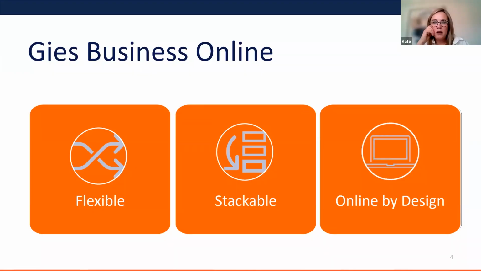So to start, let's talk a little bit about Gies Business Online as a whole and some reasons why you should join us, and three of the main qualities that our program is built upon. The first one is flexibility. We are a 100% online program, so it's fully online for all credentials that we offer. This means there's no travel requirements in addition to your already busy schedule, I'm sure. It also means easy access to group projects and live sessions.